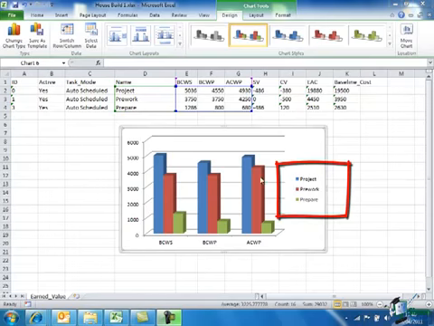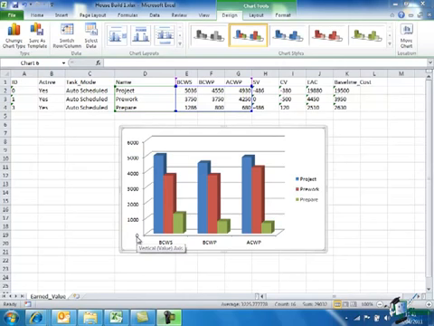Blue for project, red for pre-work, green for prepare. Again, it doesn't really need to have any idea of what these terms mean. All it's done is to use those to create the individual blocks, and the numbers in the body of the selected data are plotted against this vertical scale. We've put 0 to 6,000. Excel 2010 has no idea what these numbers are. They could be degrees Fahrenheit, they could be dollars, they could be the number of people that are living in a certain town, they could be anything. It just knows that they're numbers, and it's up to us to put the interpretation on what each of these things represents.